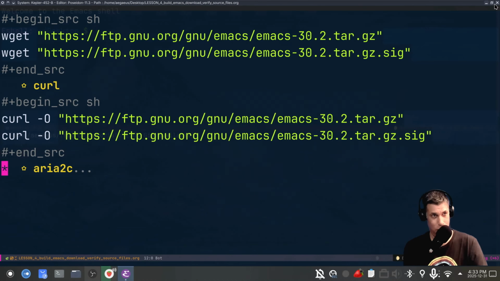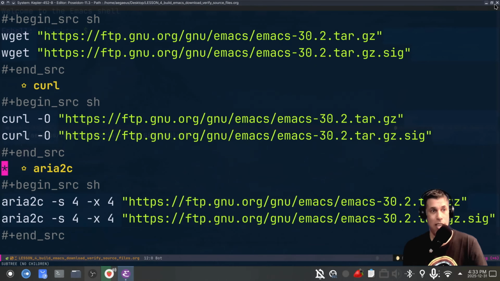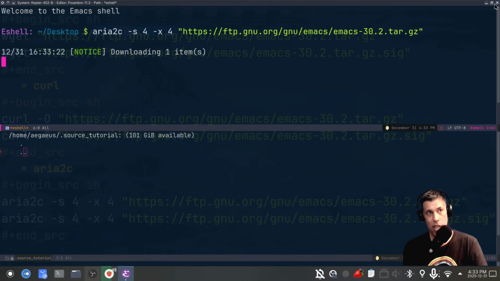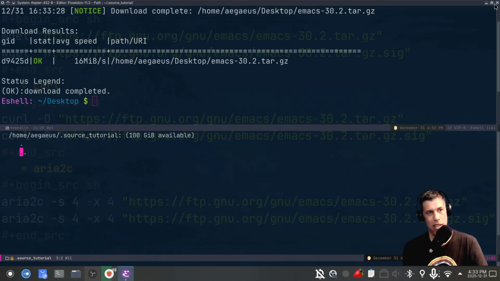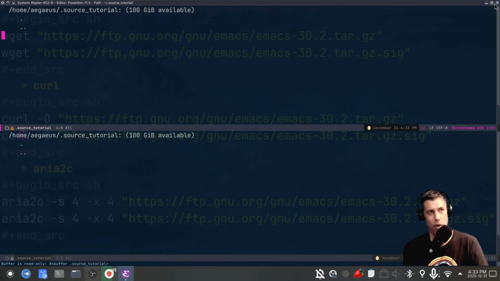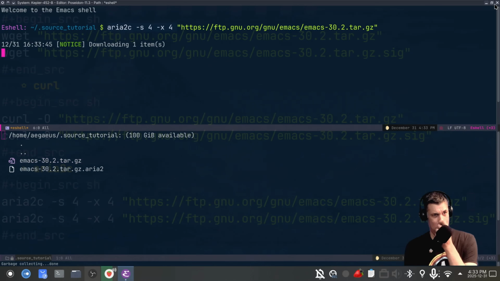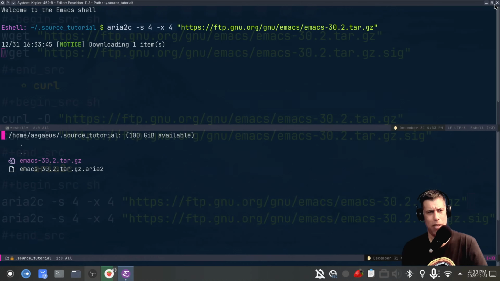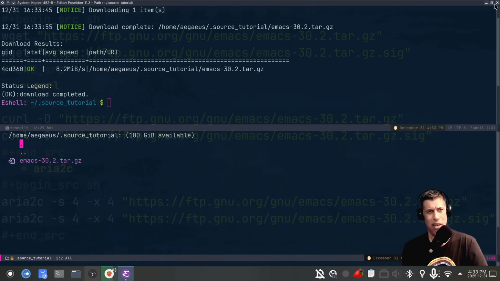We can use curl, we can use wget, we can use aria2c, which is one that I'm going to use to download this file. So here we come up into our desktop, we download the file. It should have downloaded already, and it looks like it did. I think it took a little longer than I was expecting. And you know what? It looks like I opened this up on the desktop anyway. So let's close that and come into the source tutorial file here and open this up on the desktop again. And we'll just do it one more time. And now you can see it downloaded a little bit faster, possibly, but it's also given us this .gz.aria2.